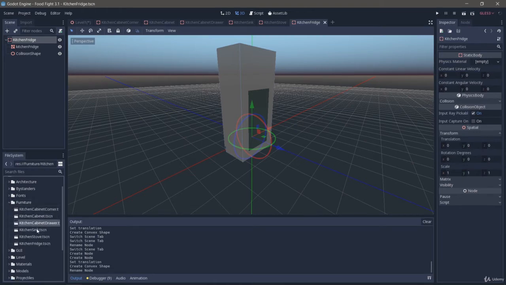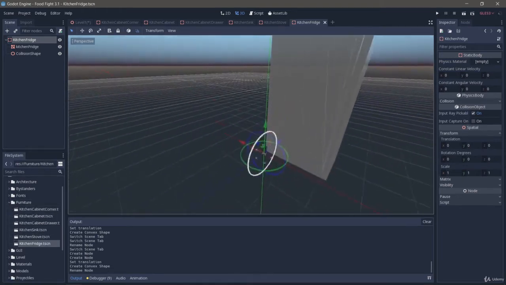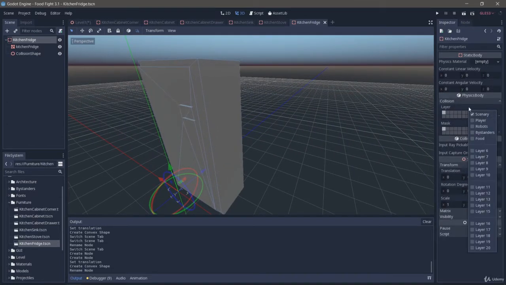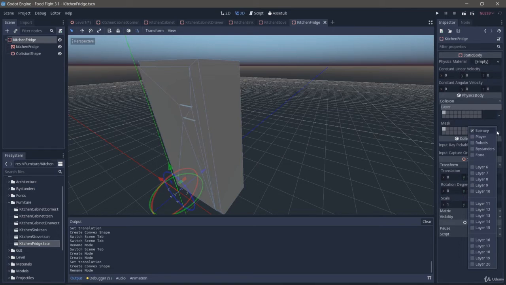So if I minimize my models and go into the furniture scene, we should see that I have 1, 2, 3, 4, 5, 6 static bodies. And I quite like them. One thing I do want to double check, let's make sure we're on the right collision layer. So you are scenery. I've got these set currently to interact with scenery. Now every other object should have the correct mask and layers, but just in case, let's say that I want to tick all of these. I want to keep scenery there because when rigid bodies hit it, I want it to fly off. So I'm just going to save that and just go through the others.